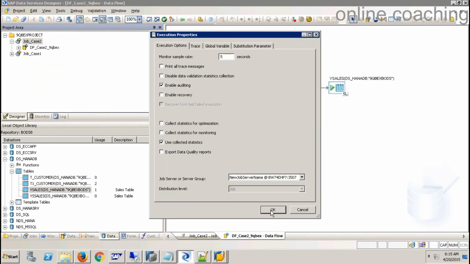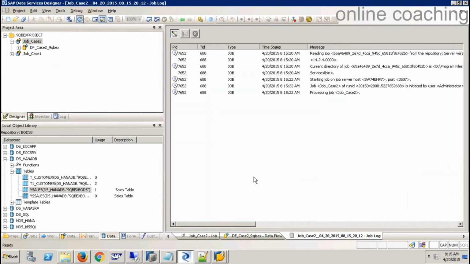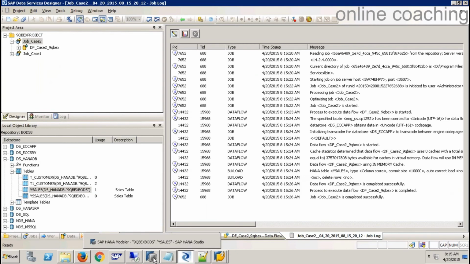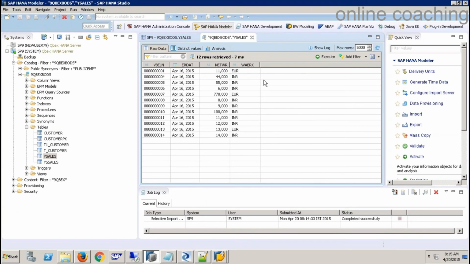And if you don't handle delta, all this, you have to use query transform, table comparison, all those you can do. Once that is done, data has been brought in.